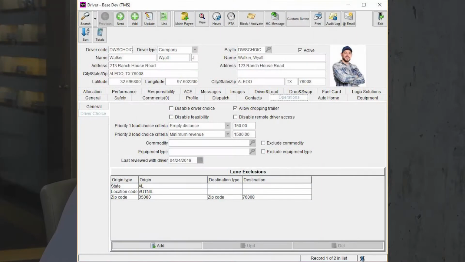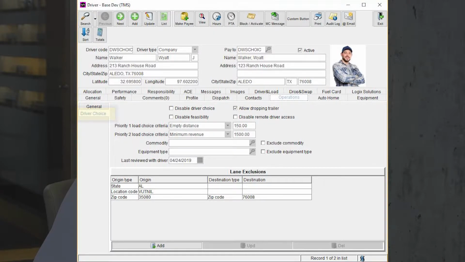Okay. So Kem, where would we talk about preferences? Where in the software would we start defining those driver preferences? Yeah, that's a great question. So what we did is we took the driver's permanent file, if you will, the master record as we'd call it in the software, and added a new tab to support the Driver Choice mechanism. What that tab does is allow the identification of the driver's preferences so they can be accessed and considered by the system.